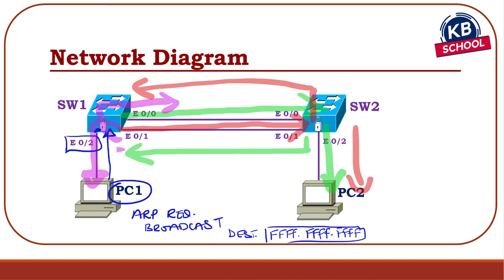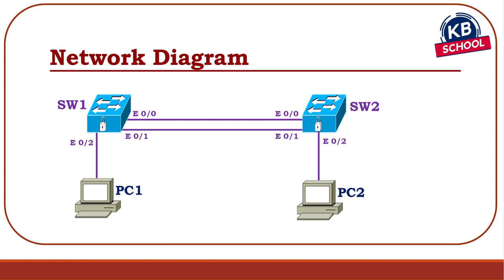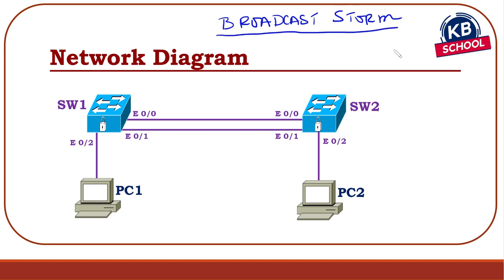The red one that came in, I'm going to put a different color for that, let's say brown. The red one that came in, again, is going to do the same round over here. And guess what? It's an endless process. This is known as a broadcast storm. A layer 2 broadcast storm, and eventually it is going to create so many flows that the entire switching environment will come to its knees. And the reason it happened was because of the redundancy, because I had 2 active links between the 2 switches. It caused both the links to forward that broadcast to the other side.